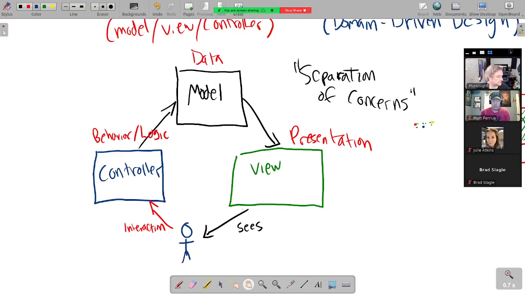The best litmus test I've heard for whether or not something is MVC is whether or not it's themeable. Can you swap out one presentation of the data for another presentation without changing anything about the model or the controller? That's a pretty good sign that you've got good separation of concerns.